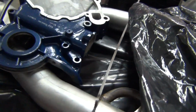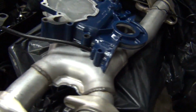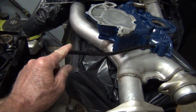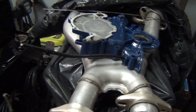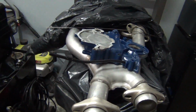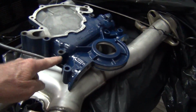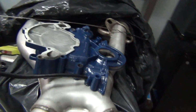We got a pretty decent fuel pump. It's going to be supporting enough power for this thing. I'm going to go ahead and use the stock dipstick, the old dipstick. We're using a Canton oil pan for this, and it does have a revision for a dipstick on the oil pan, but since this is a front sump, we can actually use the stock one here, so we're going to do that.